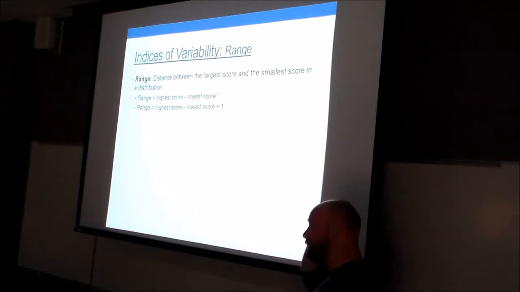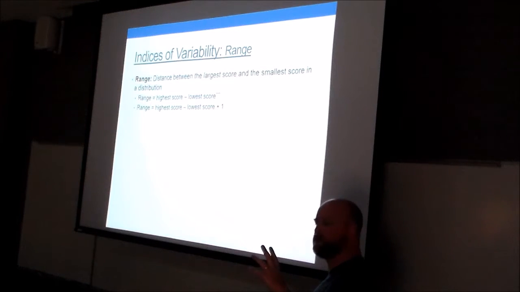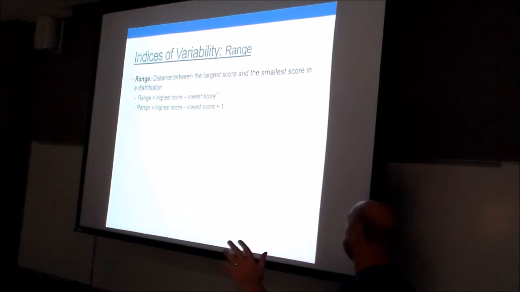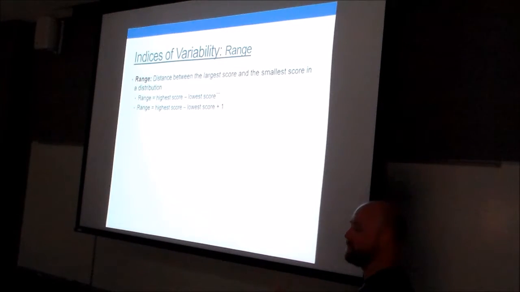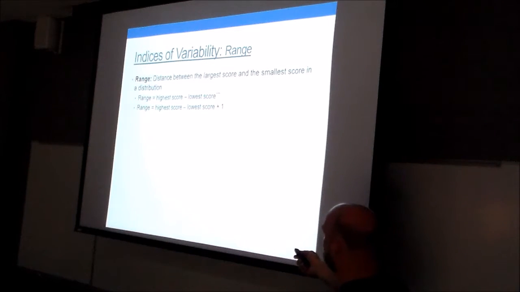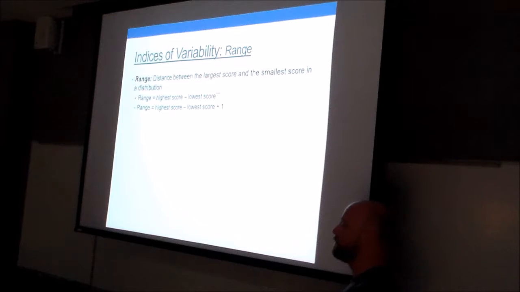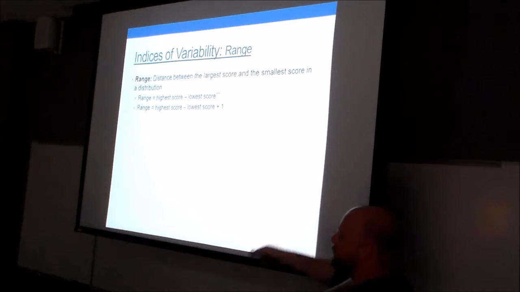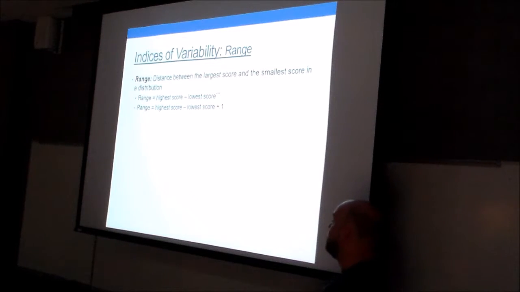Okay. Indices of variability, at the most basic level, are pretty easy, straightforward. We're talking about range. Range is just the distance between the largest score and the smallest score in a distribution. We take the smallest score and the highest score, and we calculate our metric of range. A couple different ways we can calculate range: the distance between the highest and the lowest score, or the highest minus the lowest score plus 1. People with nothing better to do with their time get pretty militant about which one of these is the correct way to calculate it. It doesn't matter. Asterisk here, SPSS calculates range as the highest minus the lowest.